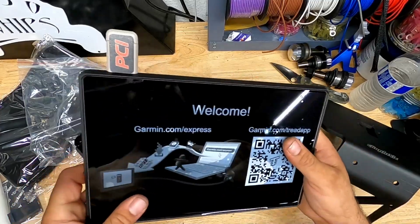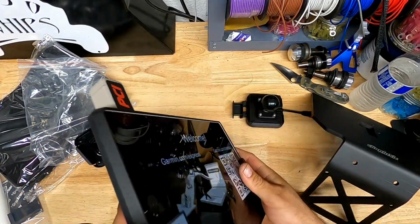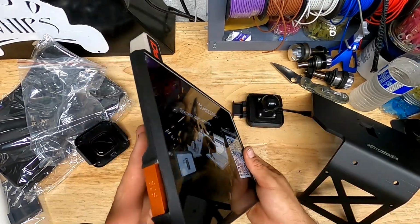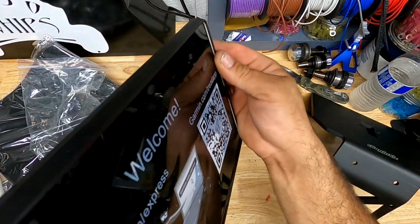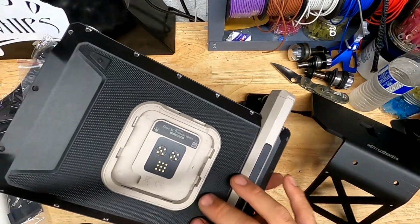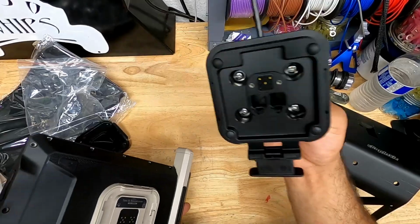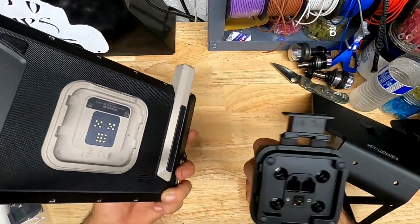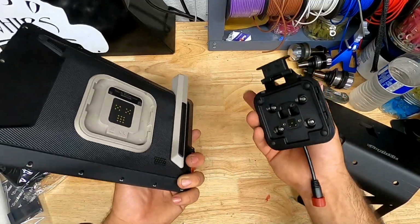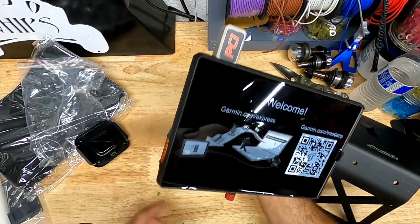And obviously this is a rugged device. It's not like a Samsung tablet or an iPad that is more fragile. This thing basically has a built-in case, because this is all rubberized and has a lip to it, so it's pretty cool. We'll show you guys this maybe in a future video, how it works and how it operates, because I'm very intrigued by it, and there's really no videos online on how this works, as well as in a UTV application. So we'll probably go over that in a future video.